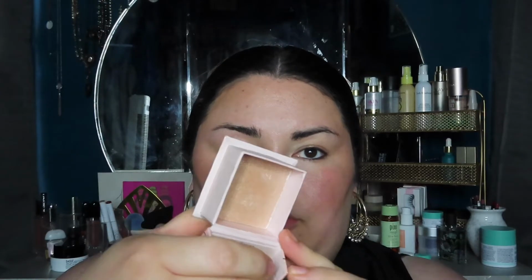I found it to be really interesting and really different from all the highlighters that I have in my collection. They say it's like a golden pearl, but I do feel like it has a slight peachy undertone to it. And I really love it because it is so creamy. It feels like a cream. It's so blinding. And it's nice because it is so blinding, but it's still such a warm highlighter, so you're getting the best of both worlds. Because sometimes highlighters like this can look a little extreme and really silver, but the goldenness and the peachiness of it just makes it, look at that, zing, zing, zing. It's beautiful. It's gorgeous. I love it.